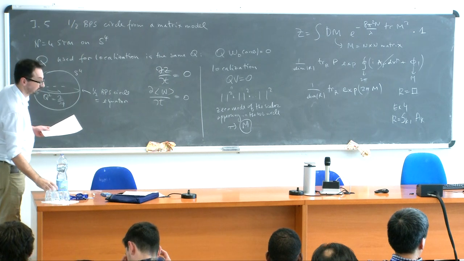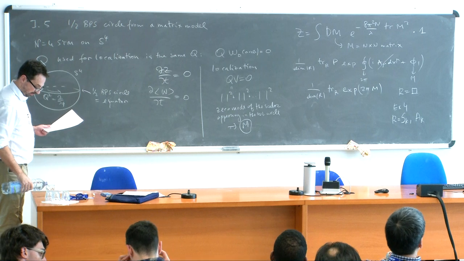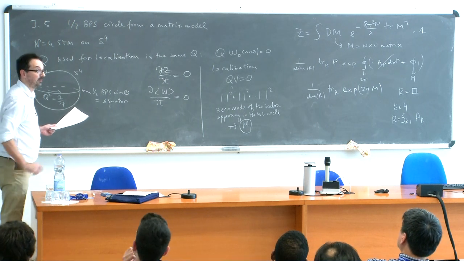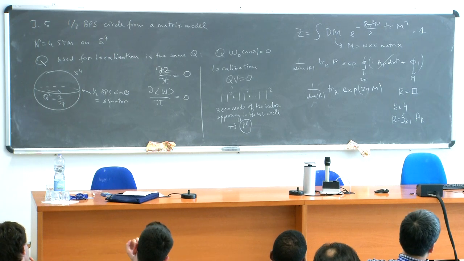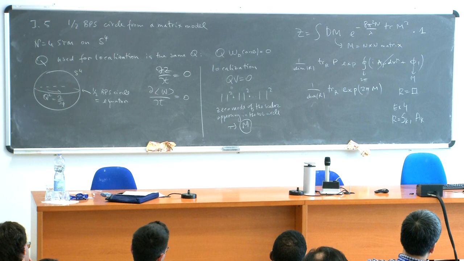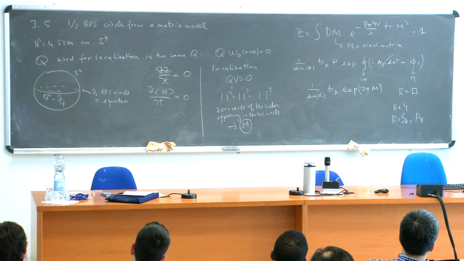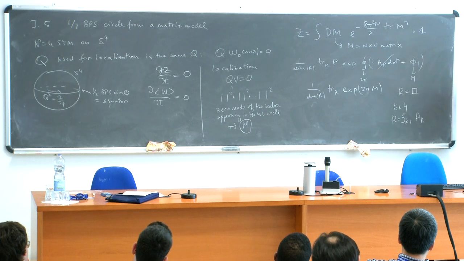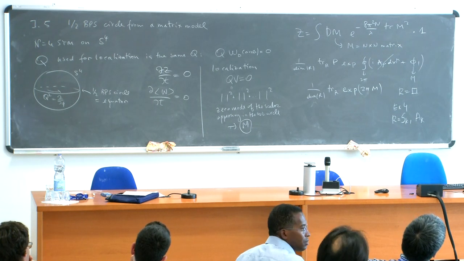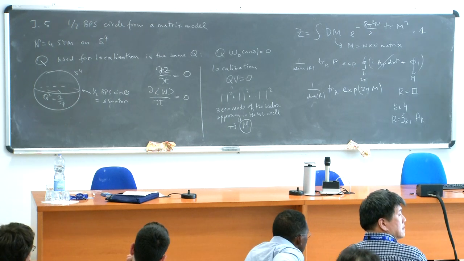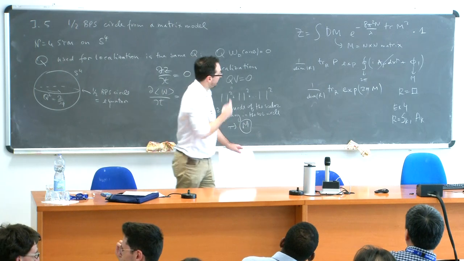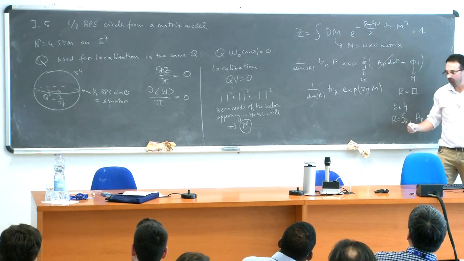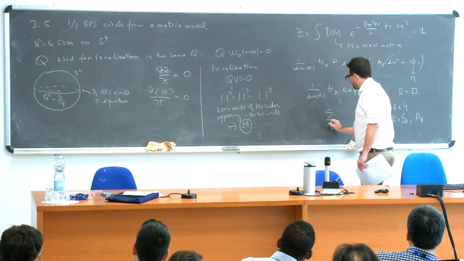Just a comment: I don't clearly see, this matrix is N by N. Yes, originally the scalar was in the adjoint. So what are the N squared components of? You start with this: the scalar is in the same multiplet as the gauge field, so it's also in the adjoint. It's an N by N matrix, and it has N eigenvalues. The question is when you take another representation. When you take another representation, I didn't write it here. If you want to take another representation, operatorially what you are going to do is take the sum over the weights.